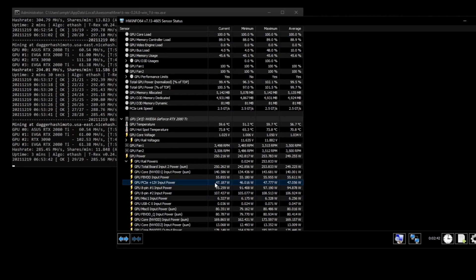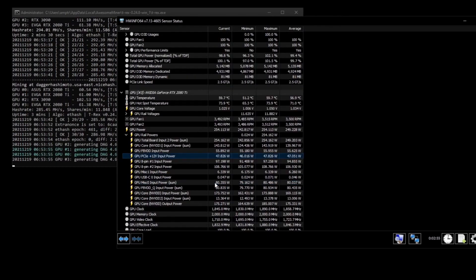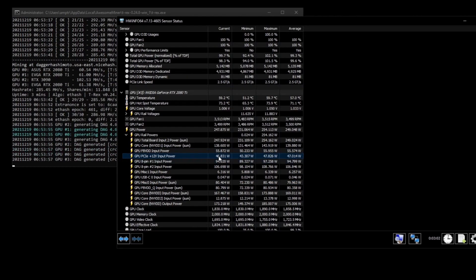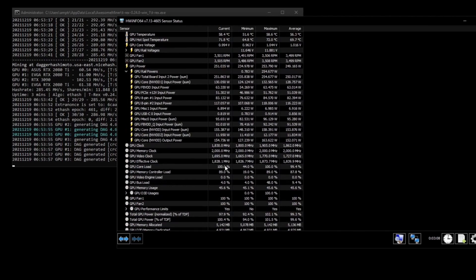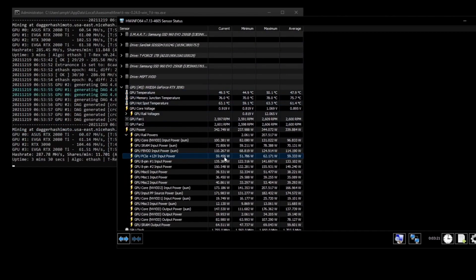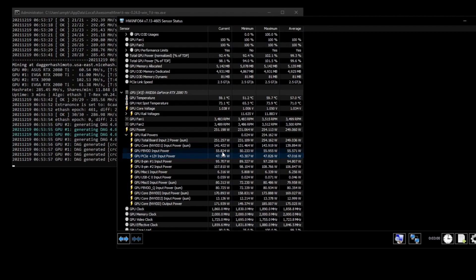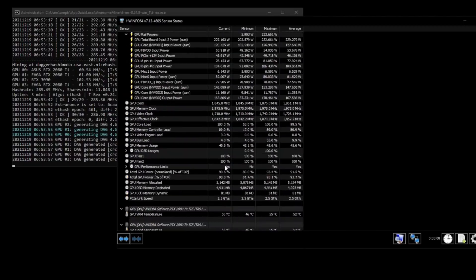That's where guys run into trouble, because it's getting really close to that 54-watt limit SATA or Molex can handle. You might be okay on Ethereum, but if you were to try another algorithm or clocks get reset, you start really getting close to those numbers — especially on something like a 3090. 60 watts is already over that SATA limit of 54, so it might be good for a while, but it's good until it isn't. Remember, we're running these 24 hours a day, so just because something has a limit of 54 watts doesn't mean it can take 54 watts all day every day. You need to follow that 80% rule — that's like 43 watts — so just gotta be safe.